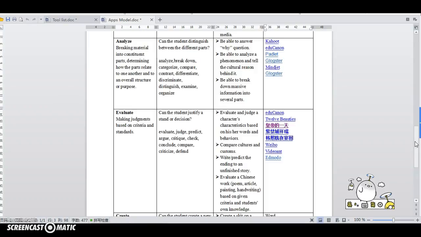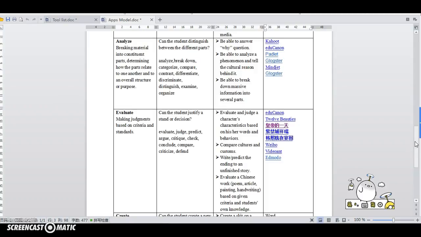For one class, a teacher can also choose different apps from different columns of cognitive levels, so students can have more overall development of different levels of ability.